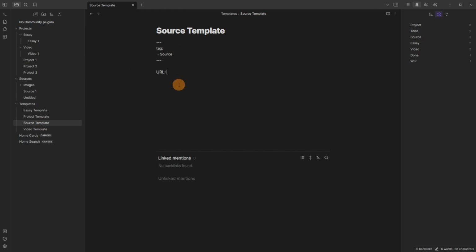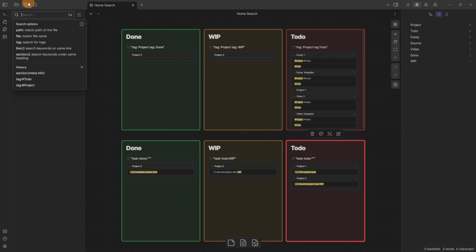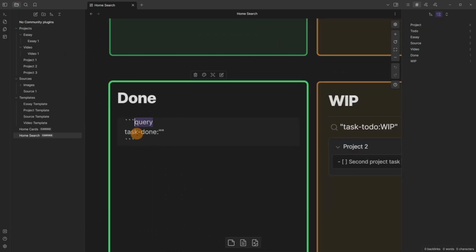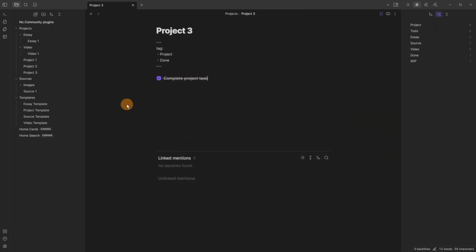And inside the search canvas, you can see we've got tasks down the bottom as well, because core Obsidian searches for tasks. So if we go into this card, I've got the same sort of code block. I'm querying, and then I'm looking for, I've got task, done, and then it's closed. So to make sure it's complete, you can see there's an X in that task. If I click in, you can see this task has been completed.